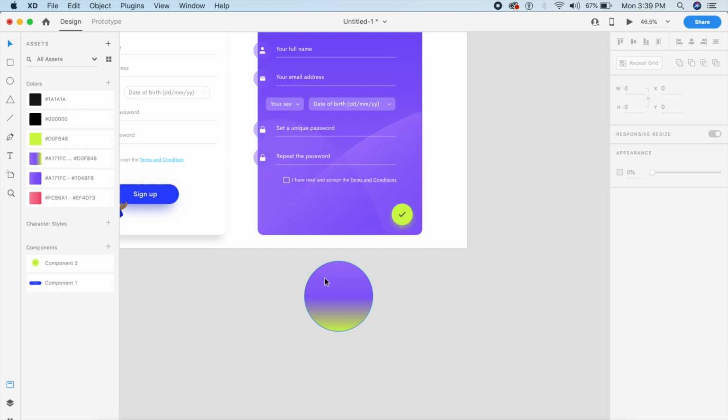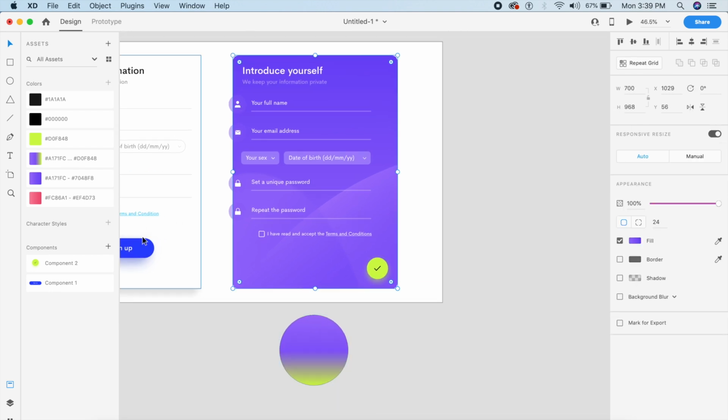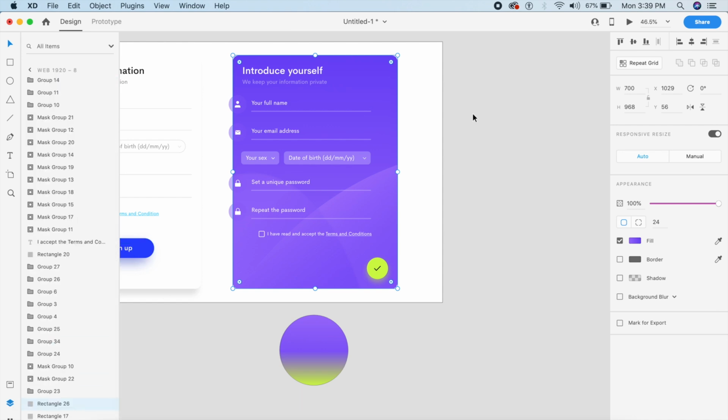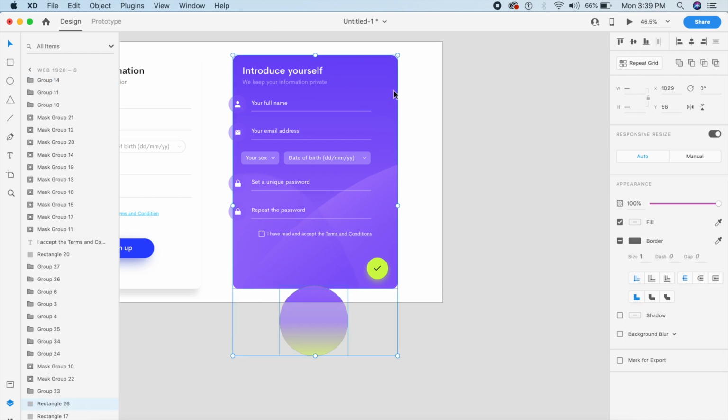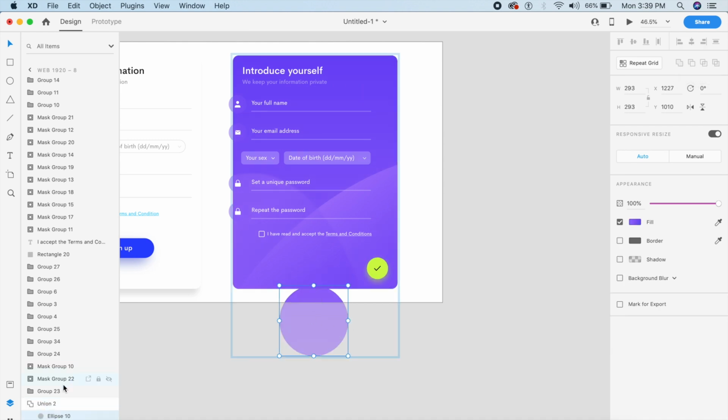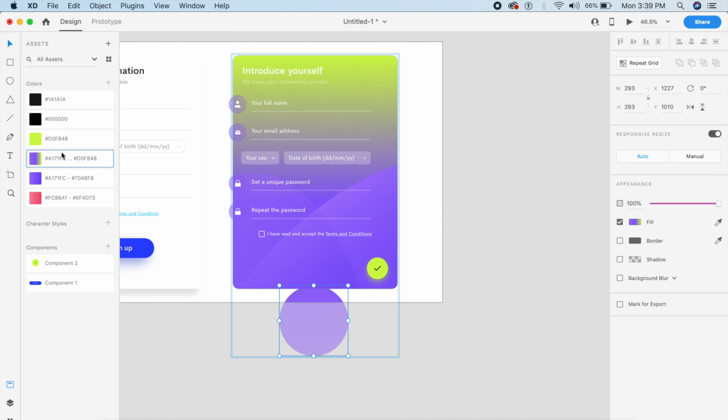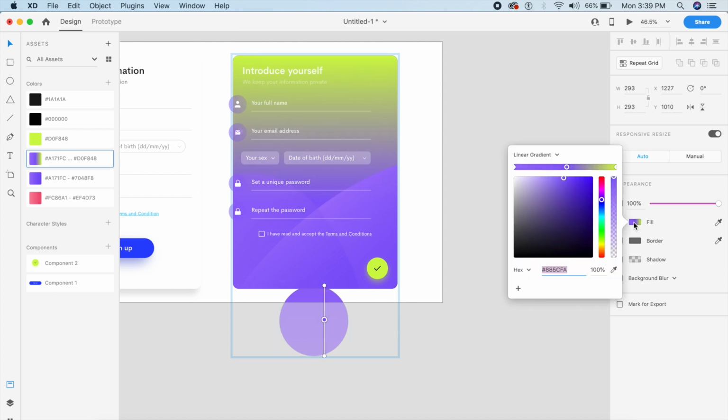So in the middle, the left one is purple and the right one is the same lime green that we've used here. So what I'm going to do is select the background, the absolute background, which is rectangle 26, and select this ellipse at the same time as well. Again, the ellipse should be inside here to select both of these together. Now if I have both of these selected, on the right hand side on the top, I have this add option, and I will add both of these together. And one more thing that I'll need to do is reapply this gradient and make sure that this gradient is now upside down, just like this.